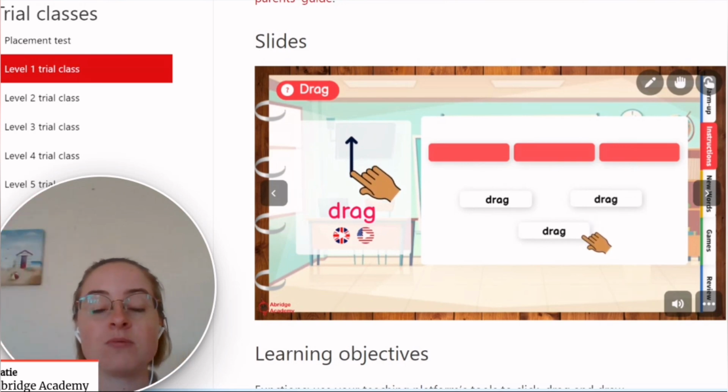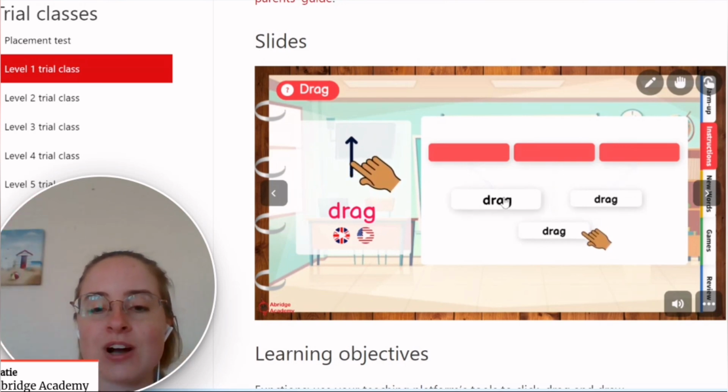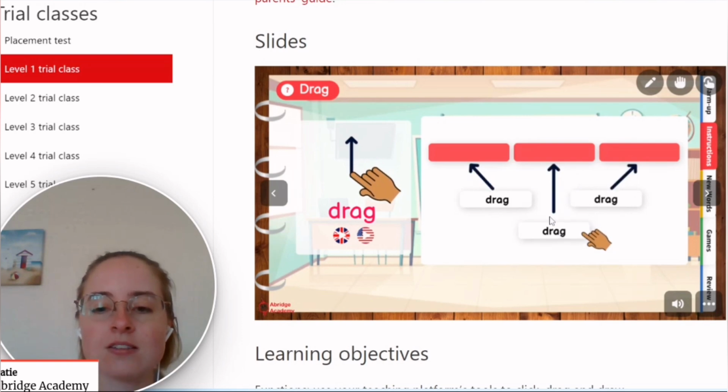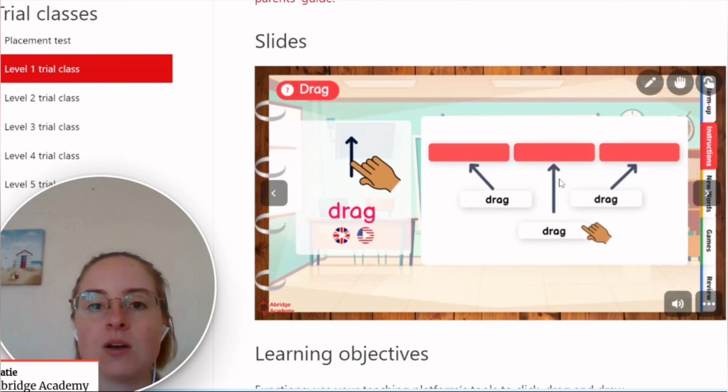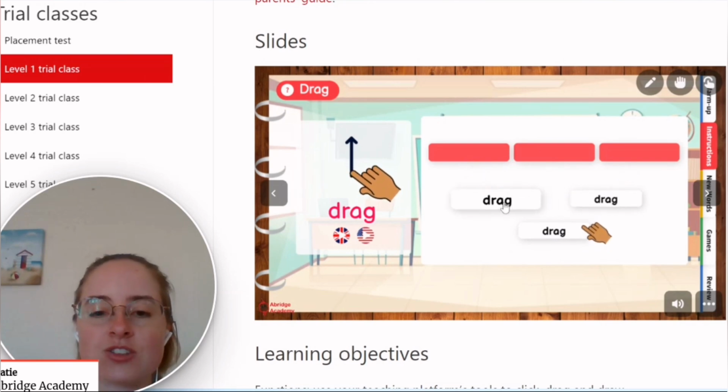That's the symbol they've got to be familiar with. And then some words for them to practice dragging. As they move the mouse, they'll see these arrows appear showing them where to drag the words to. It doesn't actually matter too much, as long as they drag the words roughly in the right place, it will work. So they're going to practice dragging the words.